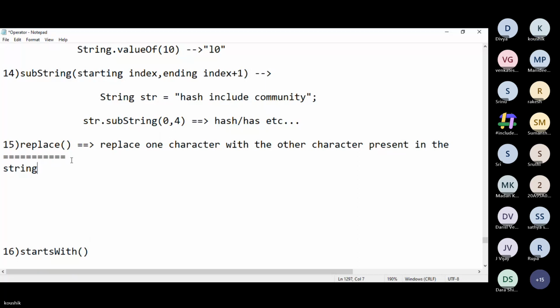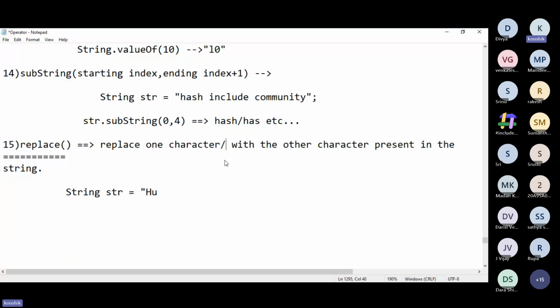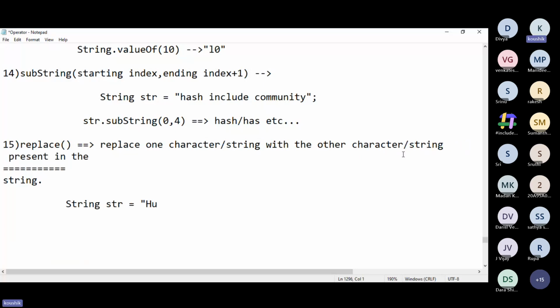So I have a string like str equal to, either a string or a character. Either it will be a string or a character. Okay, now I will give an example on that.